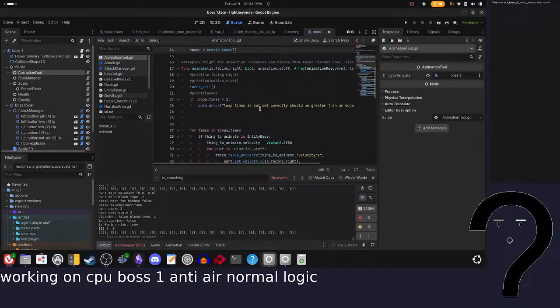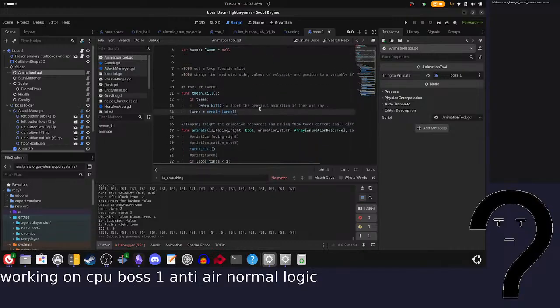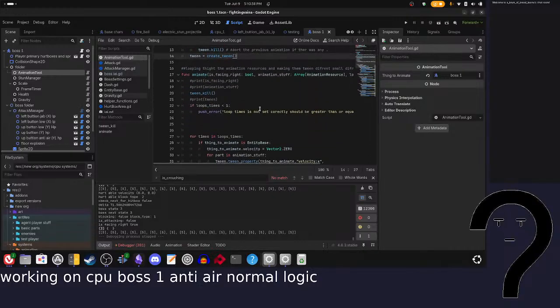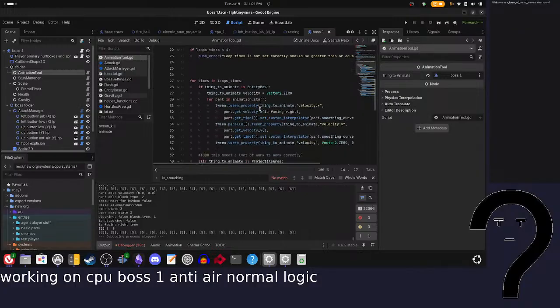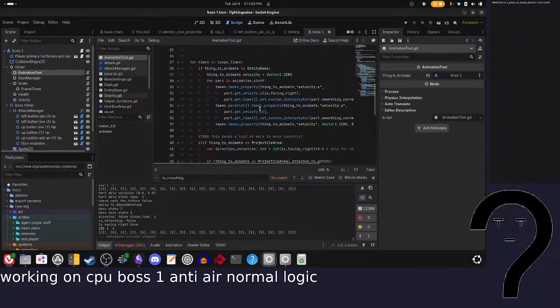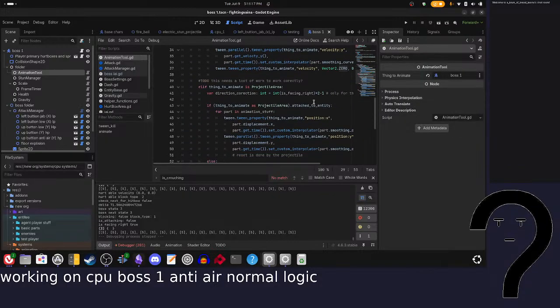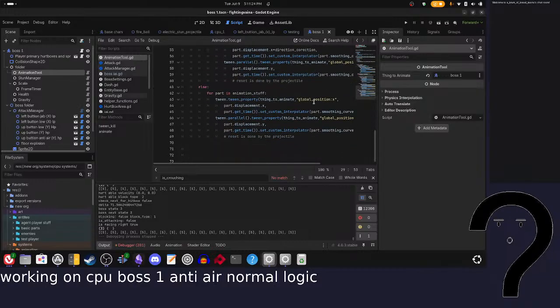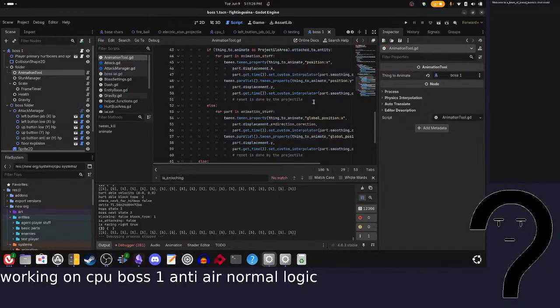The animation tool script. Thing to animate velocity is set to 0 initially. And then for part in the animation, change the thing. Projectile. Animation stuff.